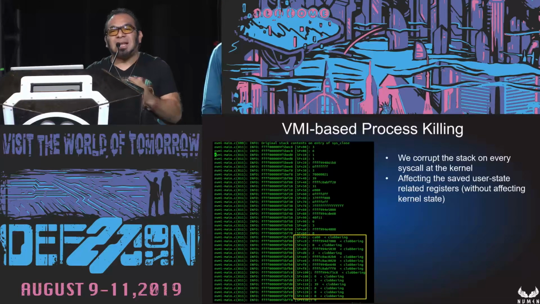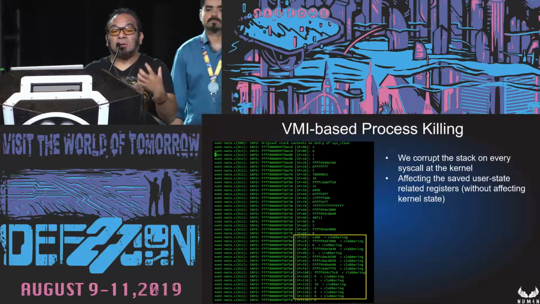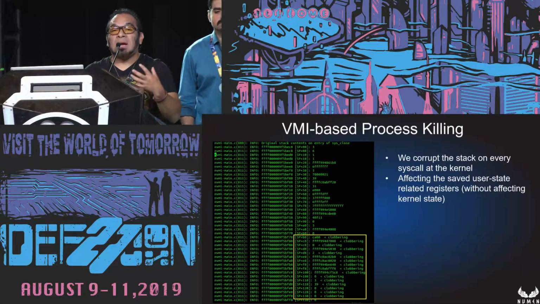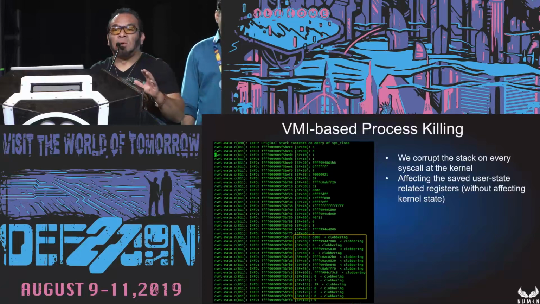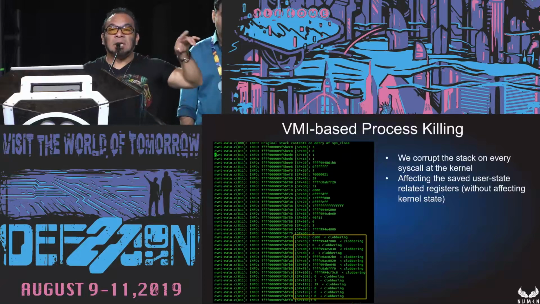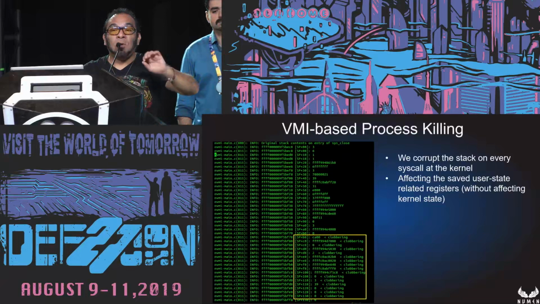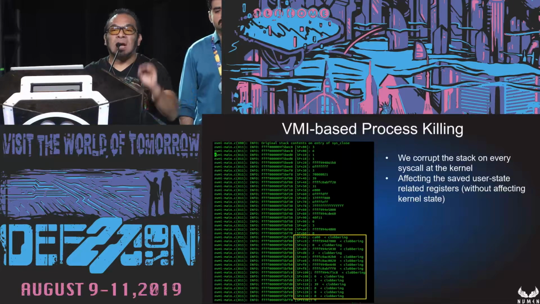As you can see, it's totally a different way. It's not a traditional one, but taking advantage of VMI, we are able to mess up with the stack and then force the process to be killed. Important to mention that it's not easy to do because in this example, you see the yellow box. If you mess with any kernel-related information, which is in the lower addresses, you're going to get a crash in the device.